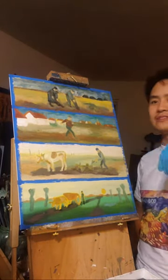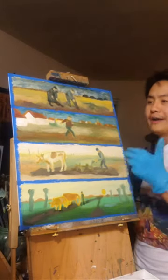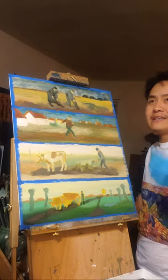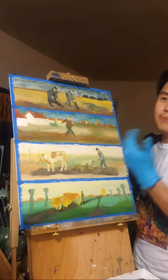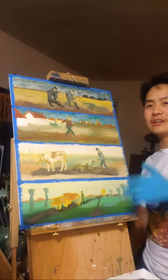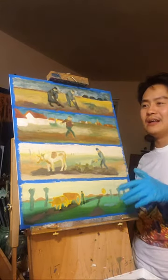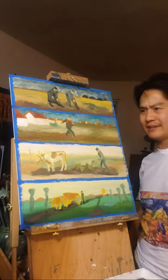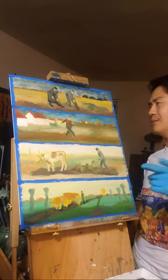These four are based on Vincent Van Gogh's drawings. So of course, late 1800s, 1884 back in Amsterdam. So you can only imagine. I just found out, I was studying one of his pieces the other day, and the modern restaurant wasn't invented until like 19-something. Oh, let me ask Alexa.